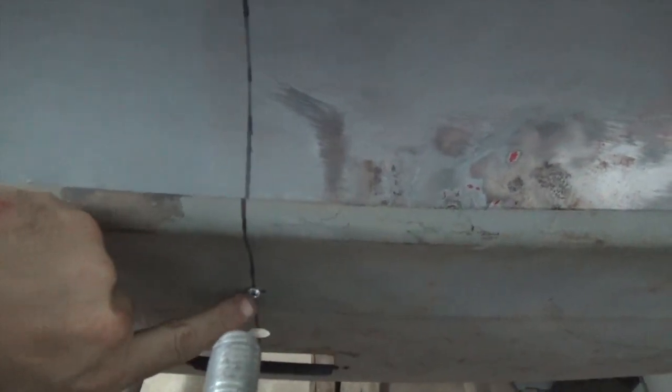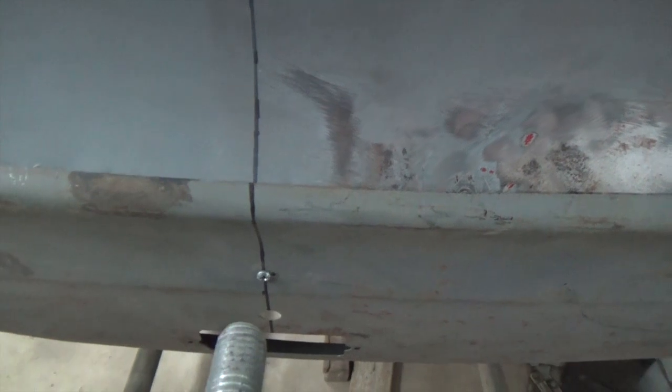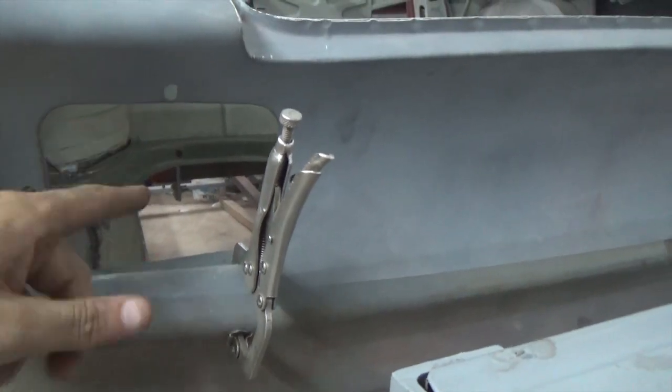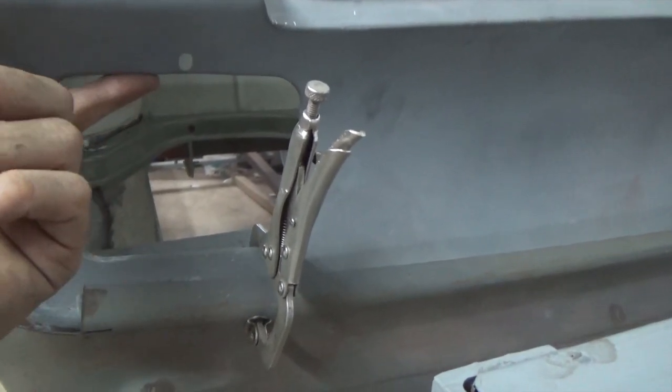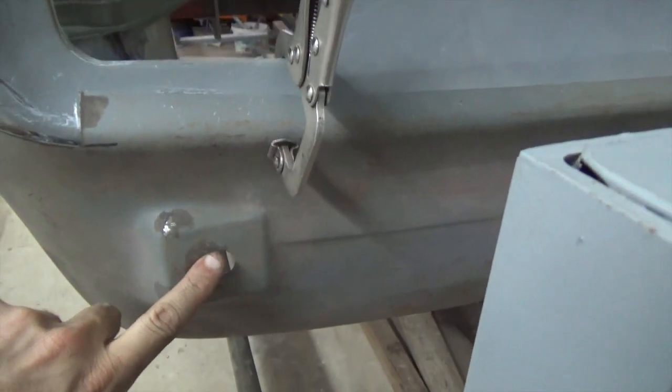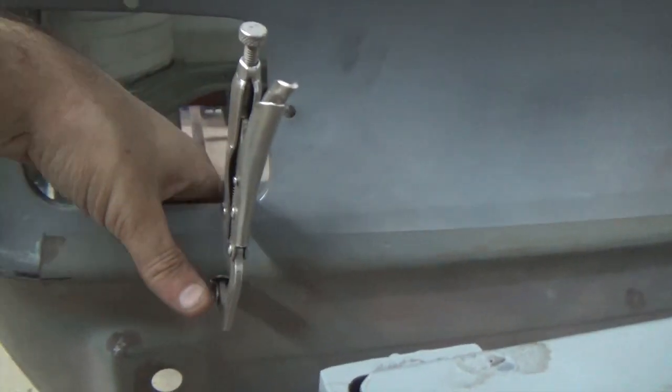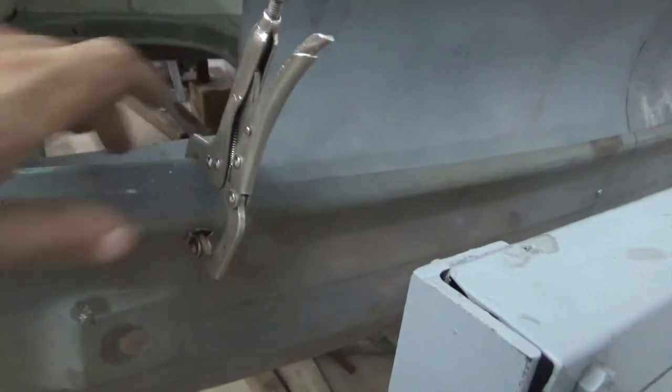Next, we found the center line of the body and the center line of the panel. Mark them and put a self-tapping screw for a temporary hold. We put another clamp, and then we measured from the inside of the headlamp of the taillight to the bumper hole. We did the same on the other side, and now we're good to go, and we're going to mark the cut line on the inside.